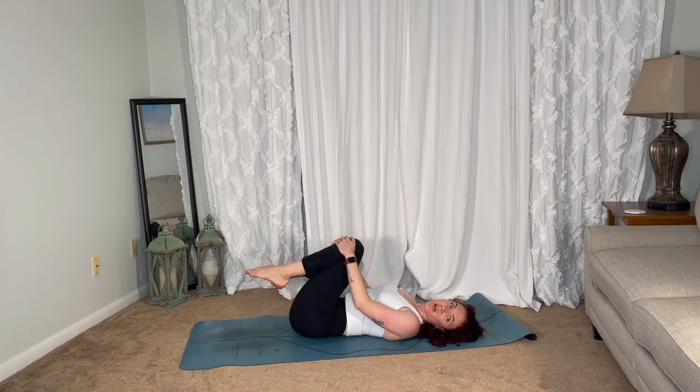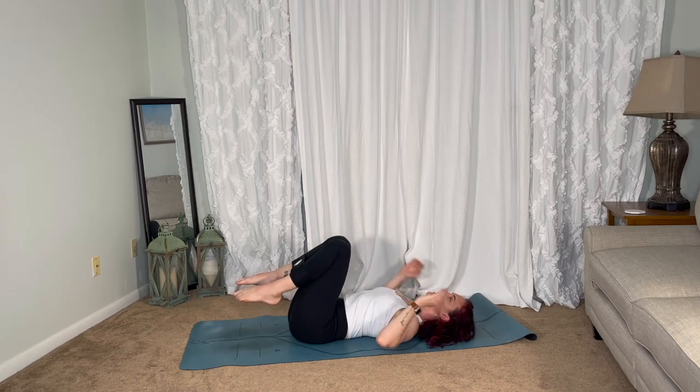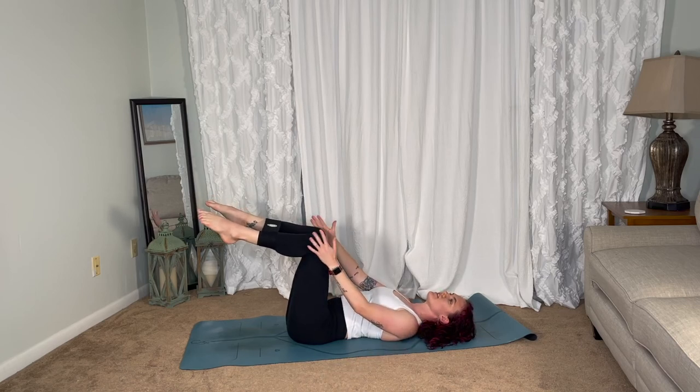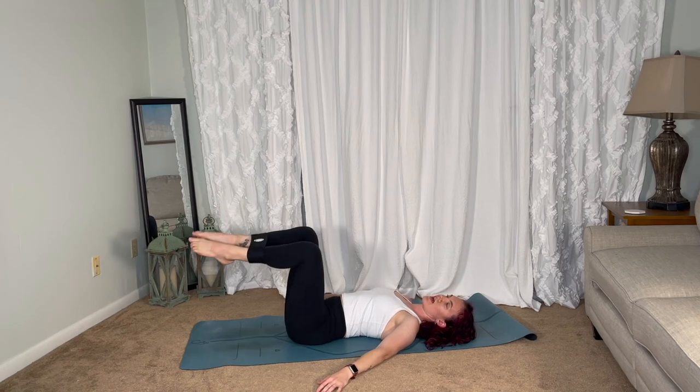Whew. Okay, we just have 2 more moves. We are almost there, you guys. We're going to keep our head down for this first one. Your hands can reach out to the side. We'll start with the knees bent. Keep the tension out into the band. Your knees and your ankles should be the same width apart. So none of this and none of that.